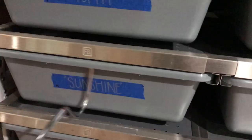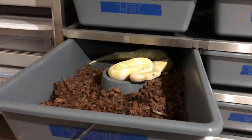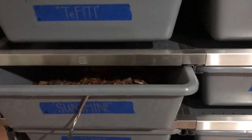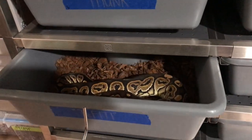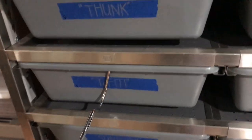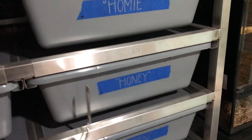Let's check on Sunshine. Yeah, hers is gone and she's ready for more too. Sorry, that's it. Let's see, we didn't feed Miss Tafiti, but hey, let's check out Miss Tafiti. Look at that black pastel. I'm not gonna open her all the way because she's gonna think she's gonna get fed. Didn't eat. Let's see, we just fed her.